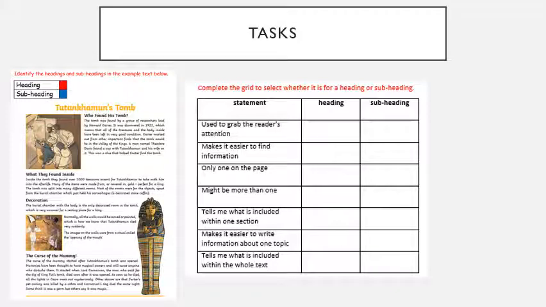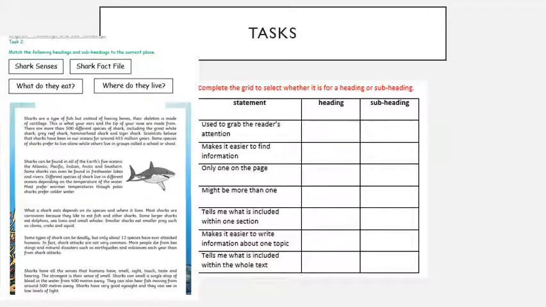For the next task, which is going to be the green group and the purple group and the red group if you want to challenge yourself, your next task is going to be to match these headings and subheadings to the right section of this text. So you're going to have to read the text carefully and look at where you think those headings and subheadings go. Now, I'm not going to tell you in this lesson what is a heading and what is a subheading. I want you to see if you can work it out. They do fit. You can move them around, or if you need to, you can write them in the order in which they appear as well. So that's going to be your second task.